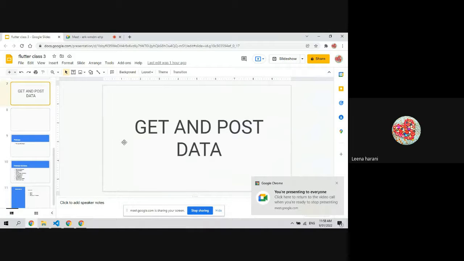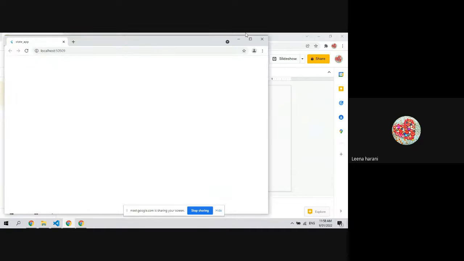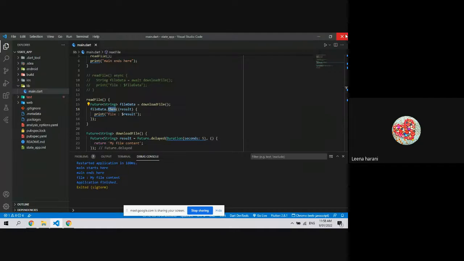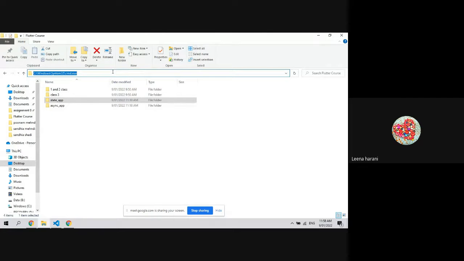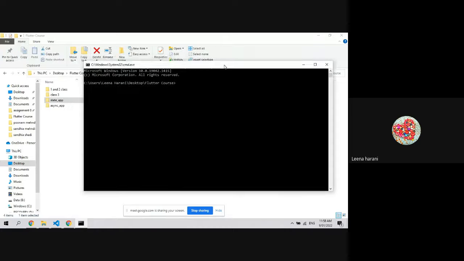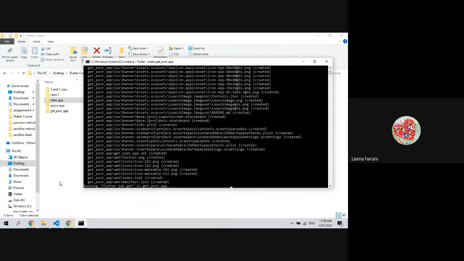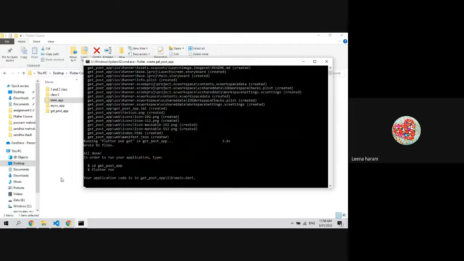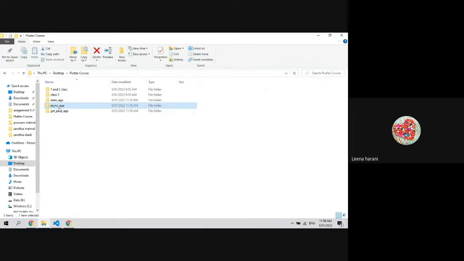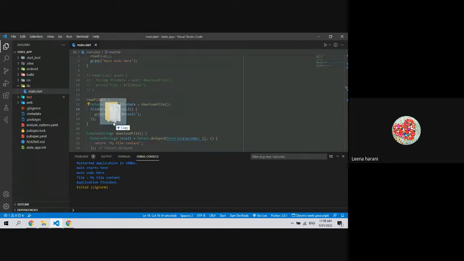So let's start with our get and post data. Flutter create get post app. Open up our project.